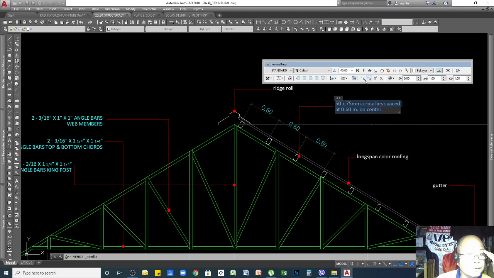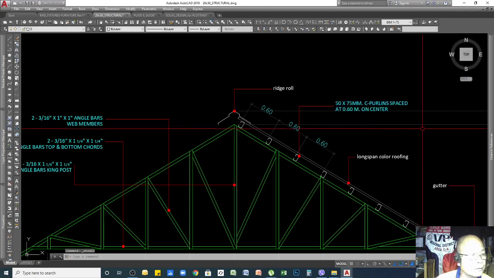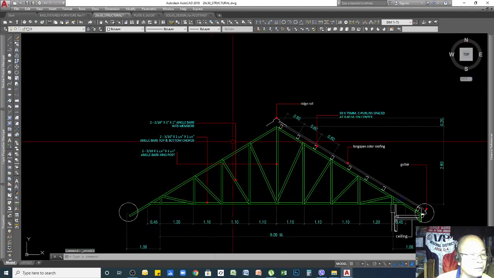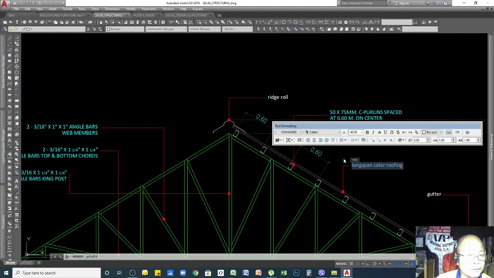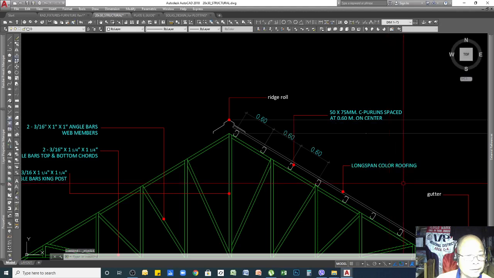Where's that? Here, like that. So just click, it will become all uppercase from lowercase. And then if you want to change the color, just go here, like that. Okay, so at least you have similar dimensions now, or indication. So it will be blue, and then make it uppercase, like that.